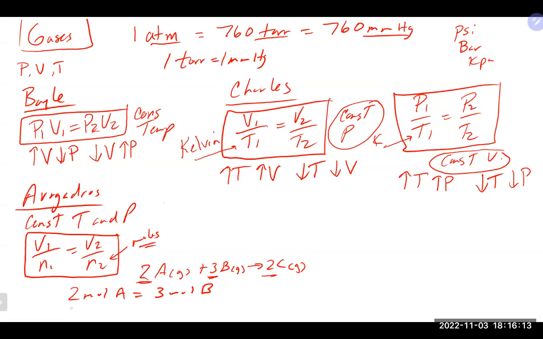We could say, for example, 2 liters of A would give us 3 liters of B. The benefit of that is when you're doing stoichiometry involving gases, it can allow you to skip using the gas law in the problem, and you could go right into the stoichiometry part, but it does need to be all gases, and it does need to be under temperature and pressure being constant in that condition.